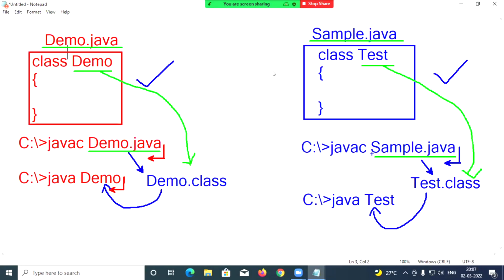So file name and class name, different also we can write. It is valid. Most of the students, in interviews, give the answer that it is not valid. It is valid.